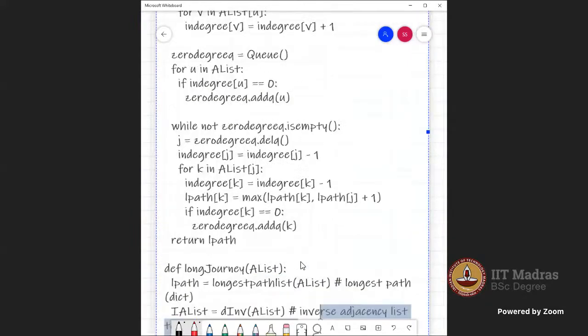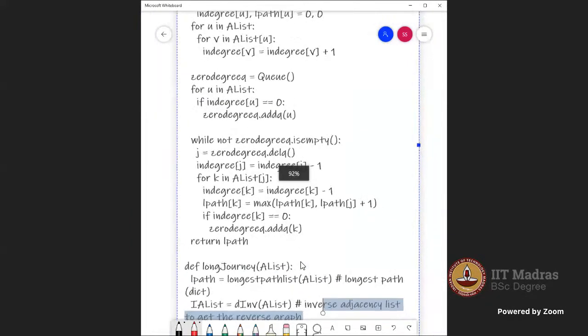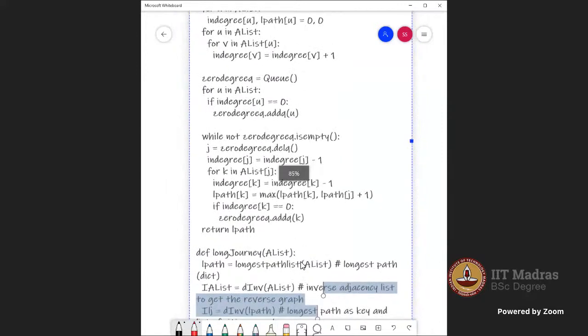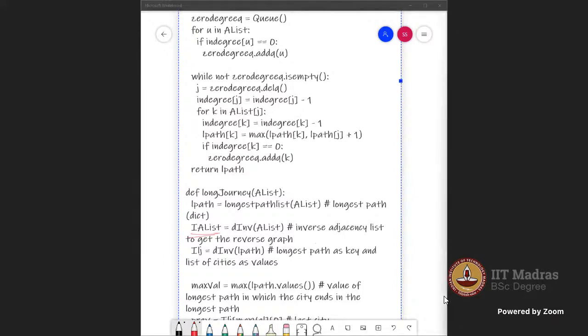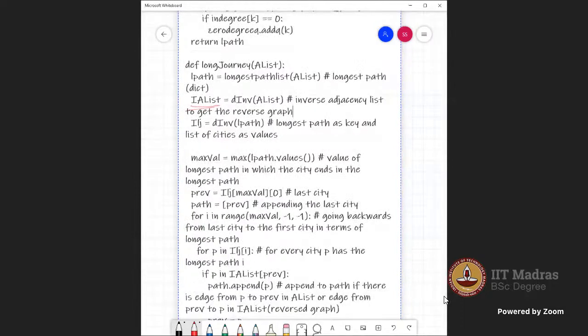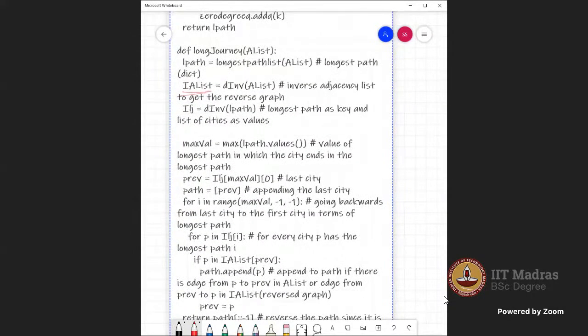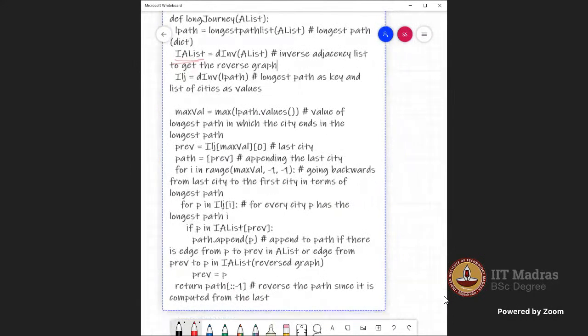Okay, it's just like a topological sorting only. You find the least path and do that. But here I use the inverted adjacency list because I know the end level. I mean, we know what the first points are based on topological sorting. We finally figure out the final end that has the distance value. From that, we come backwards.